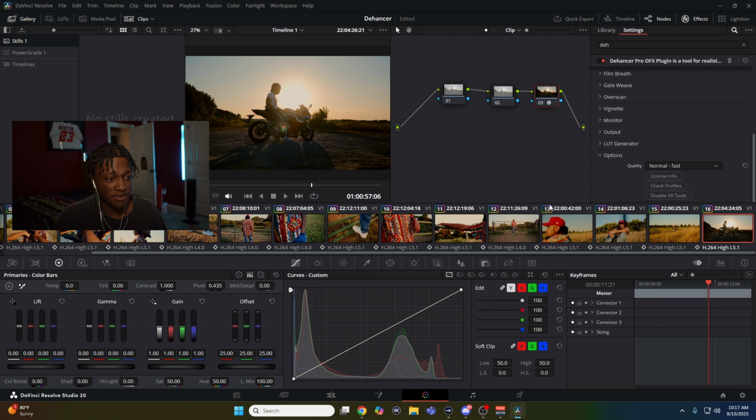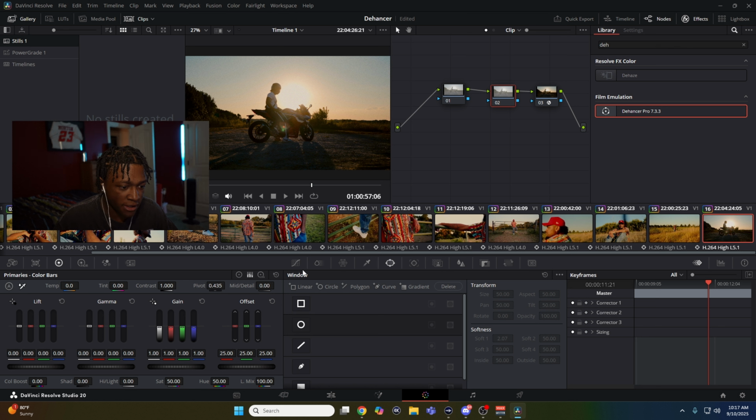Of course, I would set another node if I need to go in here, make a mask, mask out any area that I need to, and come in here and adjust the shadows on him, which can really add a lot more depth. You can see that glow, add a little bit more glow on him. Mix it up a little bit. You can add a lot. Definitely do a whole bunch of different things.